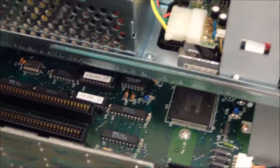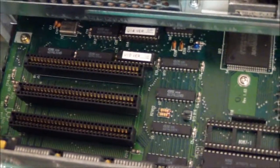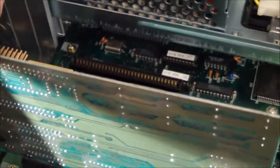It originally came with a CGA card, which I also cannibalized for my IBM restoration project. But yeah, this is pretty much it. It's a pretty cool, pretty reliable machine.